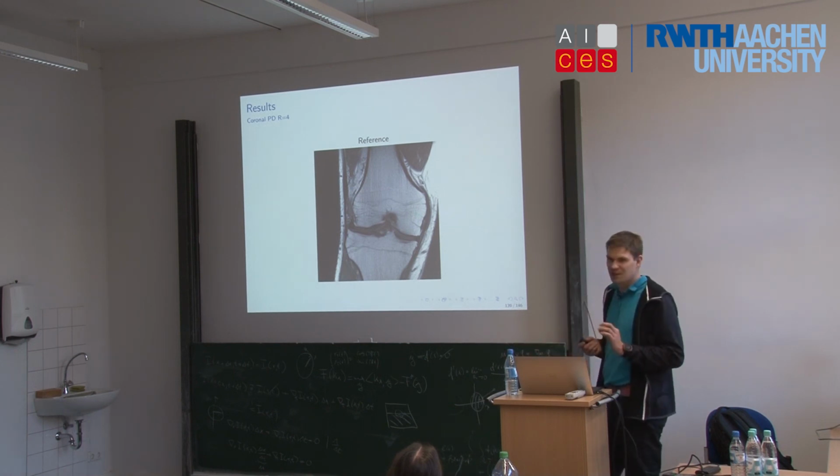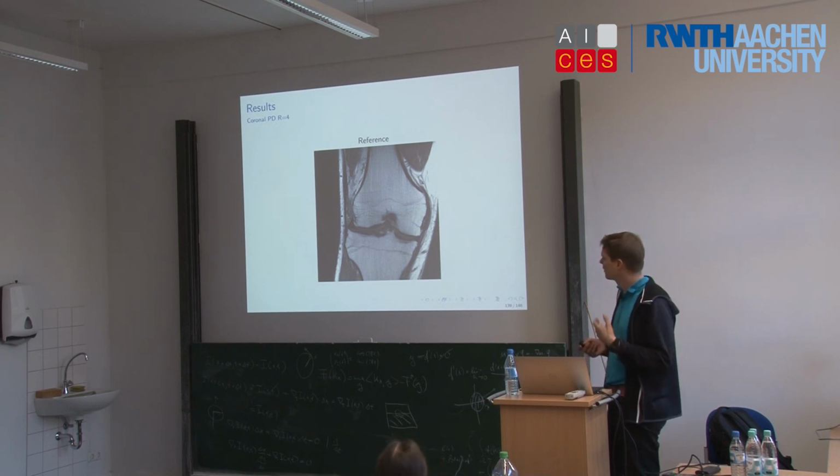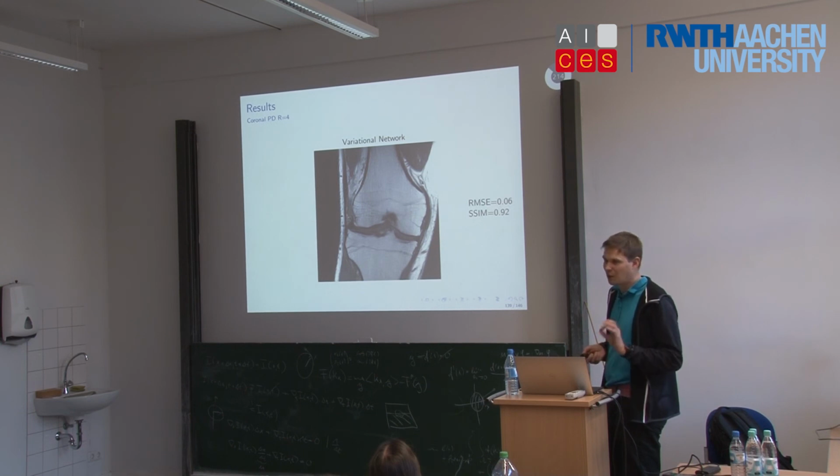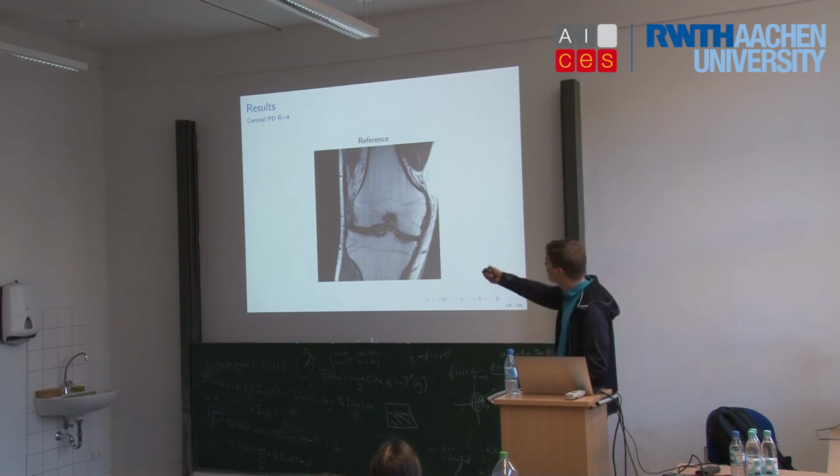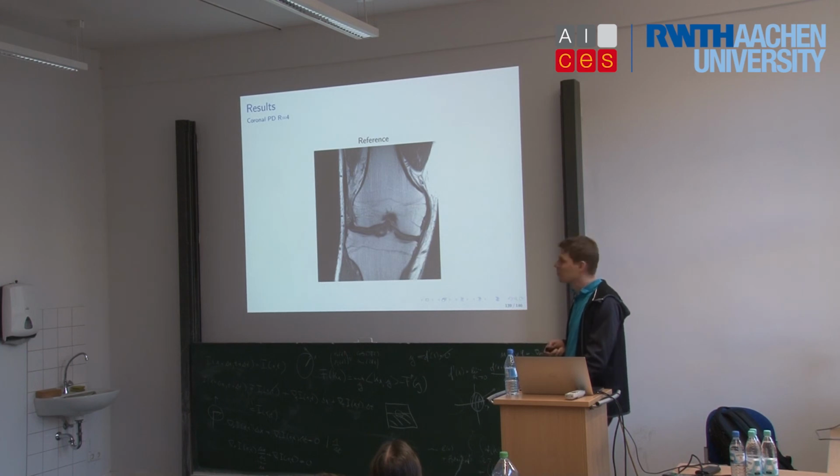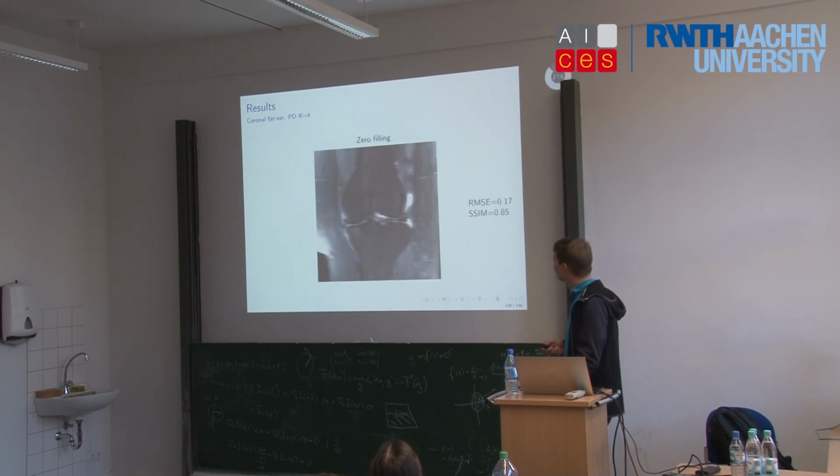But we did some tests with medical doctors. They had to detect the pathologies in these images, and they arrived at exactly the same result as using the fully scanned. So it is good enough for them. And it was acceleration factor 4, so it's only a quarter of the time to make this scan.